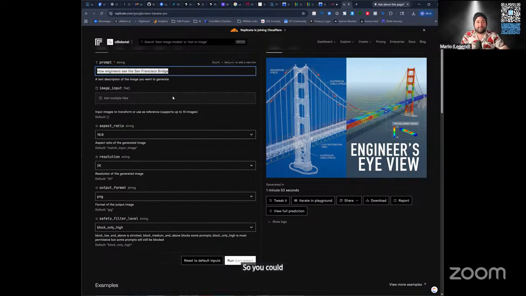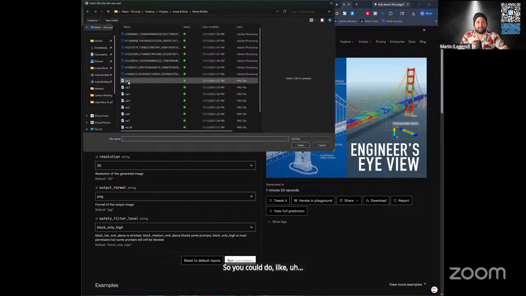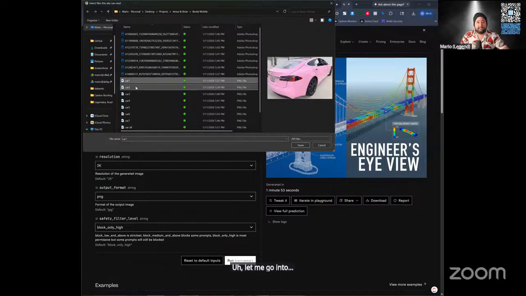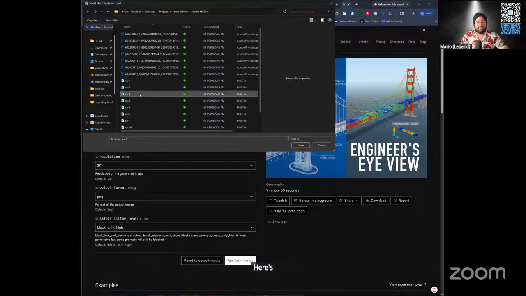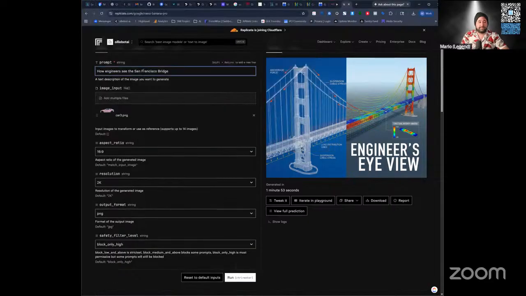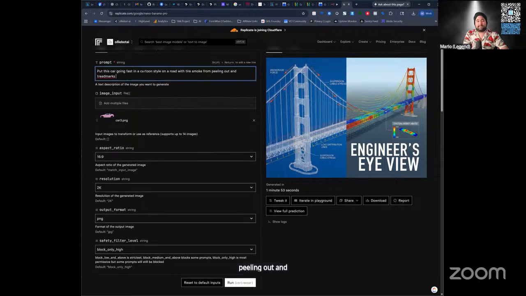So here's one: put this car going fast in a cartoon style on a road with tire smoke from peeling out and tread marks behind it.